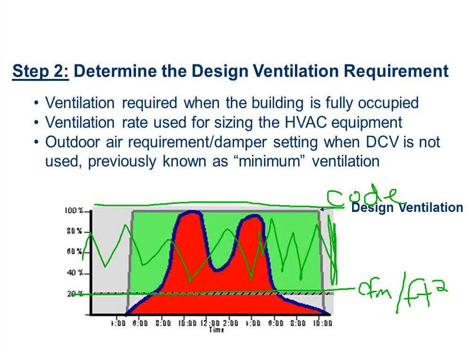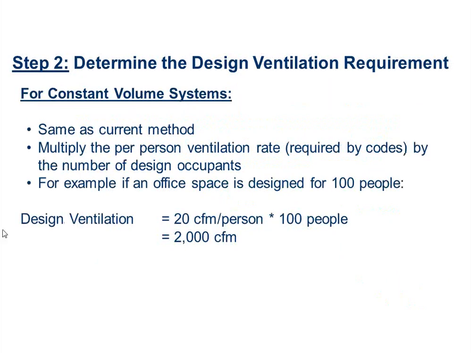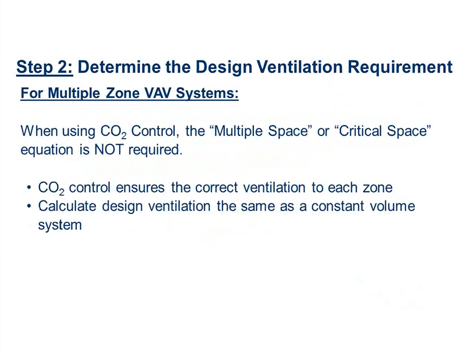And that's something else I want to point out. With the CO2 sensors, there's a misconception that I'm going to be bringing in more outside air than I might have normally would. That's not what this thing does. It's designed to bring in less outside air. I'm starting with the code ventilation minimum as my top end. I'm going to modulate him lower if people don't show up for work that day. That's kind of the idea here. The only time I'm going to go above that is if it's an economizer day, right? Then I might go above him if I want to bring in some free cooling, but that's different. That's a different animal, right? So that's how I determine the ventilation rate. The current code is CFM per person plus square foot.